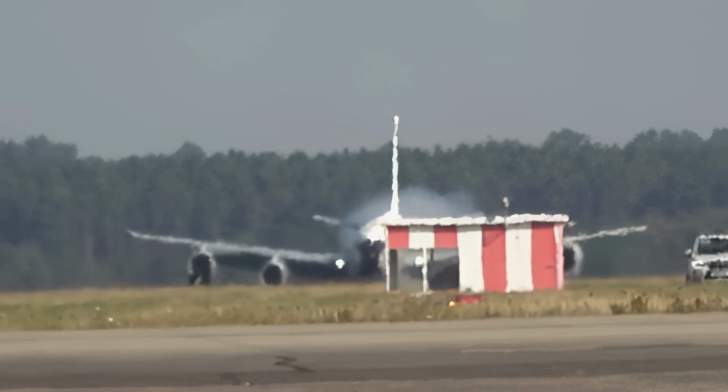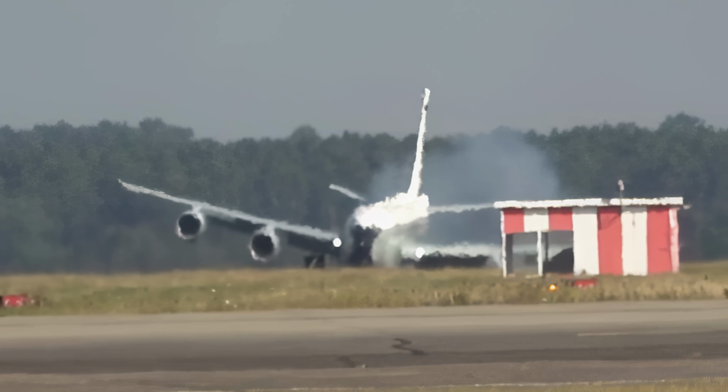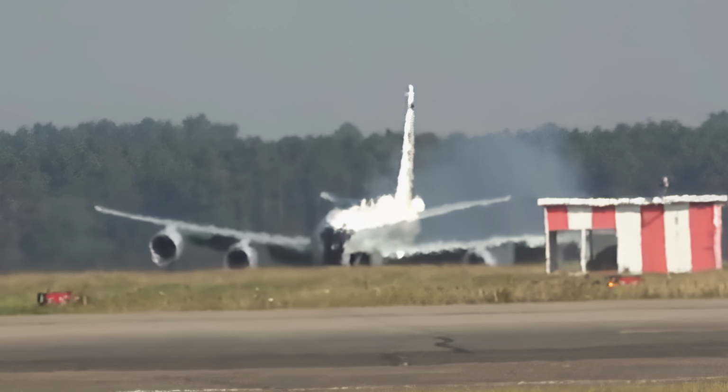The problem is how much do you turn that wing? You do it too much and you get what you saw there. You don't do it enough and the right wing hits the ground. So it's a real art. It's a mix of an art and a science when you're doing these crosswind landings. You can see here that they were trying to get that wing down, but the pilot did too much and almost ended up slamming that left wing into the ground.